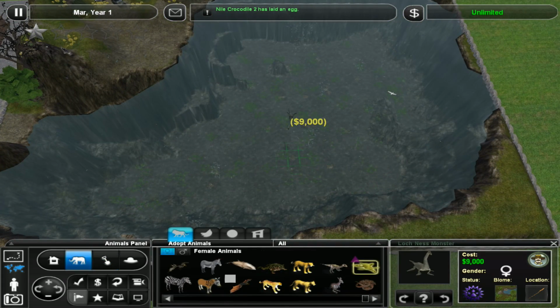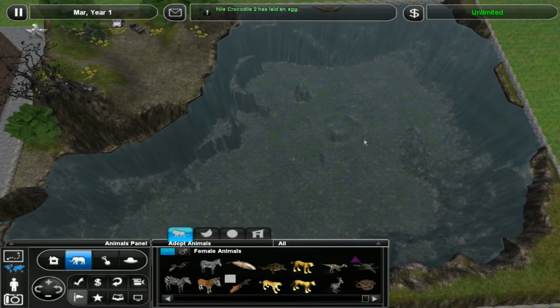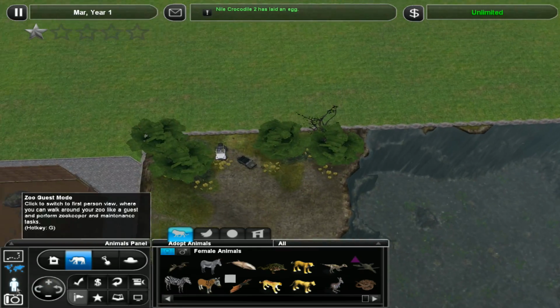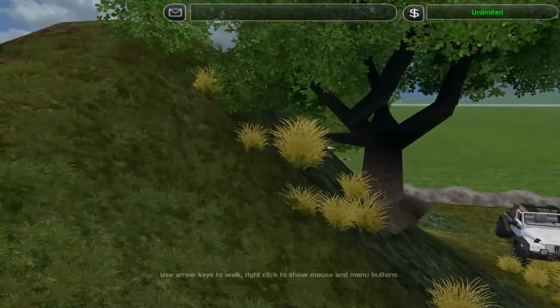Just one. Now, I know it looks small and silly in that exhibit. It's just because, at the end of the day, it's Loch Ness Monster, right? There's only one Loch Ness Monster, and it should be quite small compared to the exhibit that it's in.